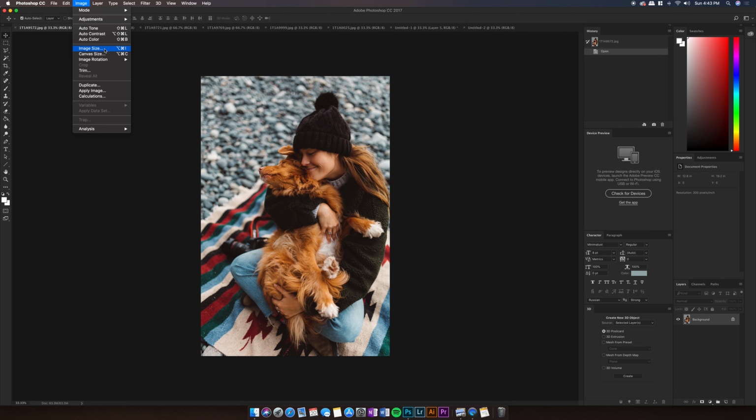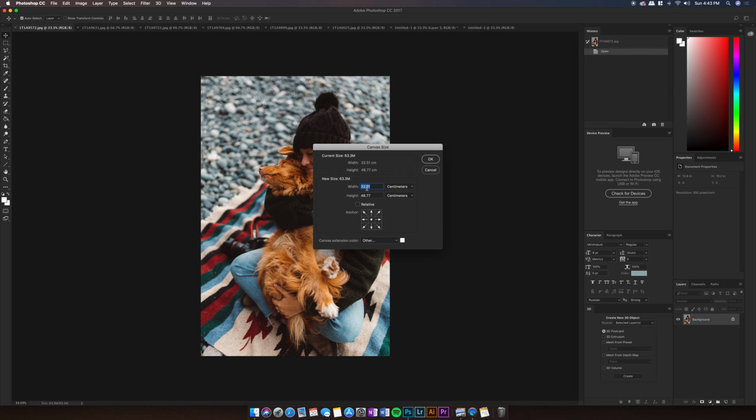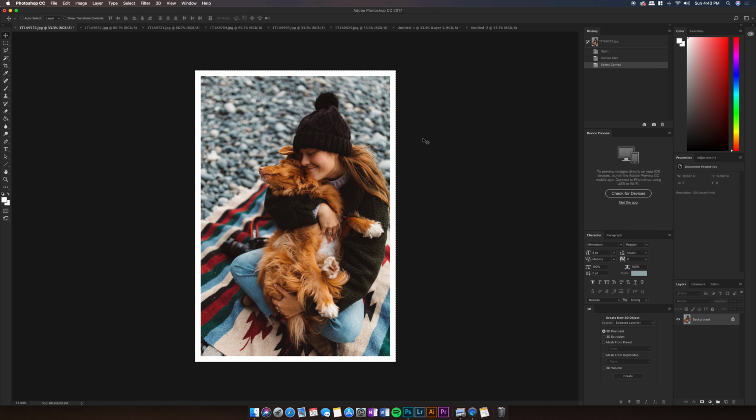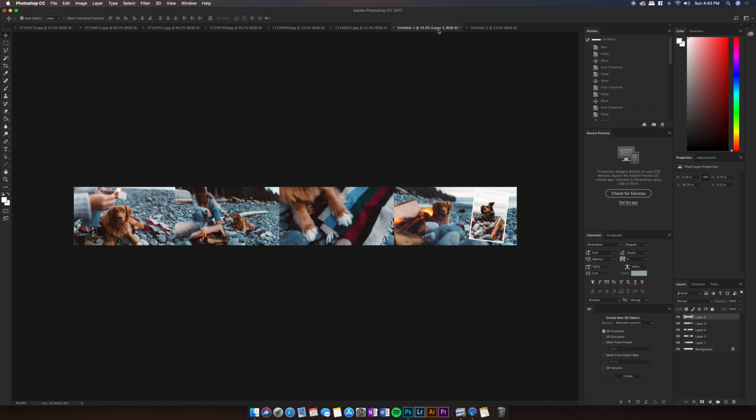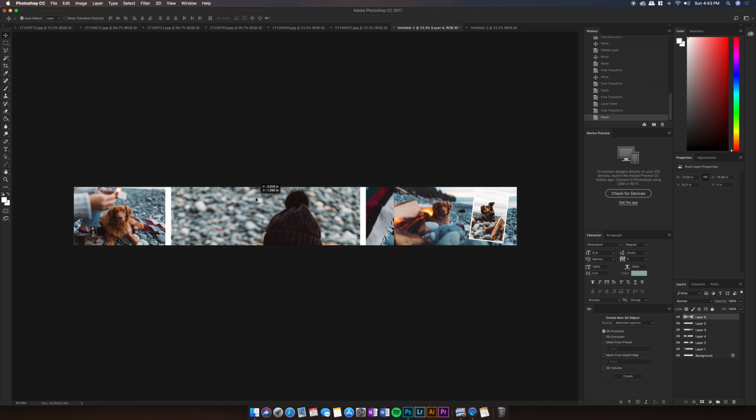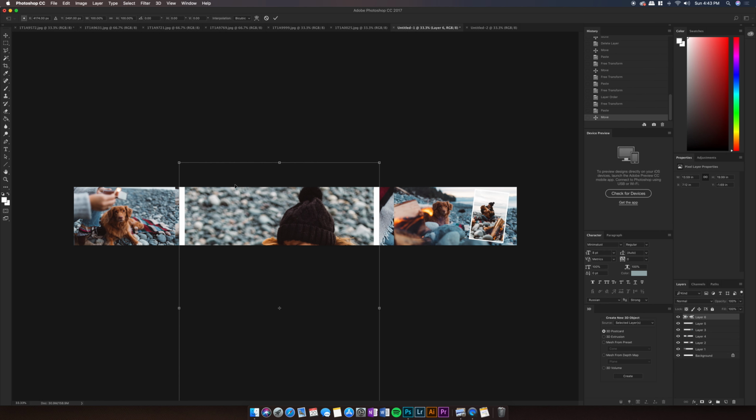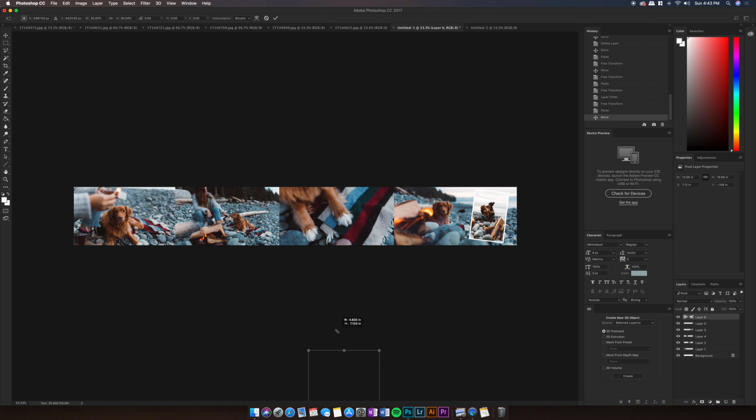So you just go Image, Canvas Size, change it into centimeters, throw a couple centimeters on either end here. Command A to select it, Command C to copy it, go back to your panel, Command V, and then once it's too big, you just drag that and you go Command T, and then hold down Shift as you're making these smaller, and then just lay them out how you want them in here. So yeah, you just keep doing that, and then once you're done this, one second, I'll just finish this up and then I'll keep this going.